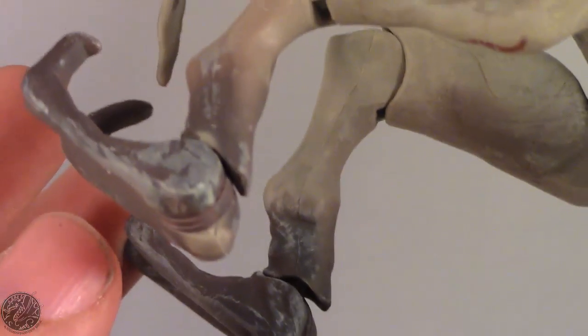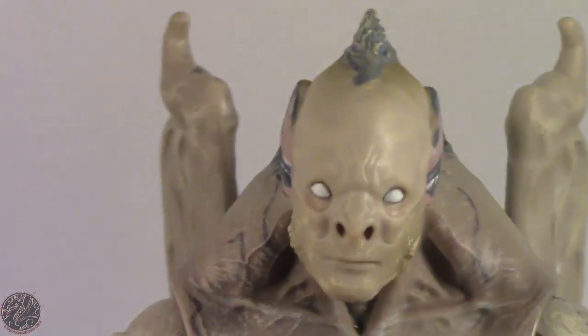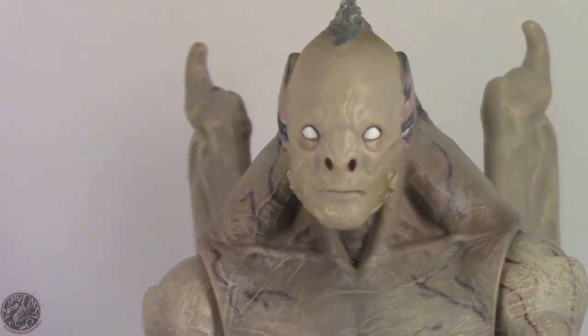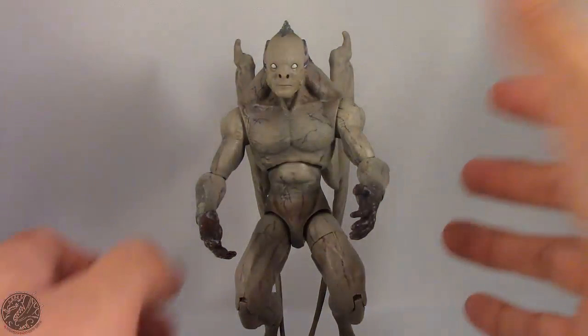More veins on his feet — just really bizarre-looking. He's a really cool action figure. He even has a little tail. So he has a tail and wings, but the wings are not articulated, which is a little unfortunate. He also has these fin-like structures on his arms. Just a really strange character — I kind of like him, but at the same time there are other characters I would have liked to have over Bat Creature.